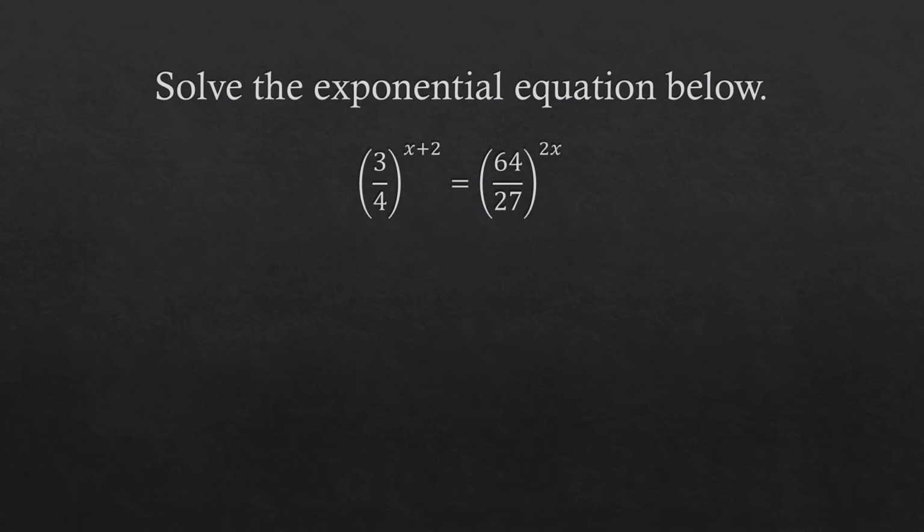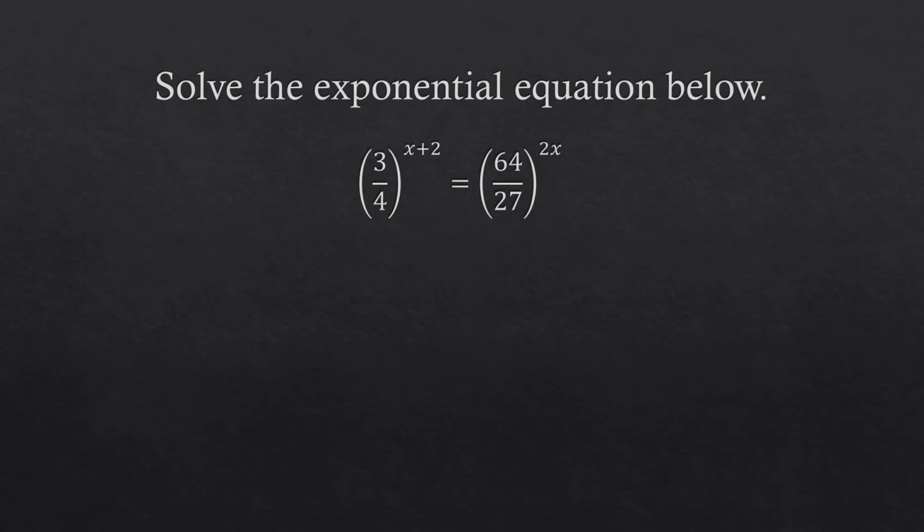So if you've got fraction and fraction, all you have to do is build some connection here and know if your numerators share common bases, and the denominators also share common bases. If not, then we have to do something about it. So we have here 3 as the base. If you check the numerator on the right side, that's 64. We do not have any means to express that in terms of base 3.